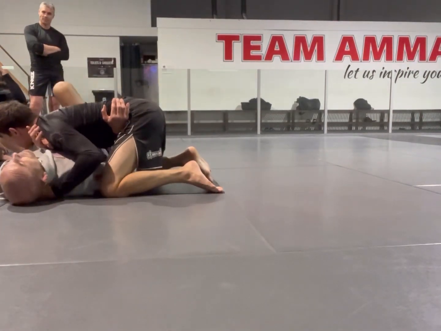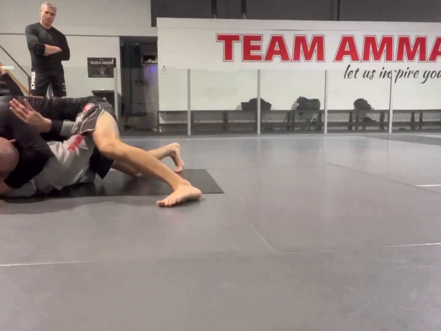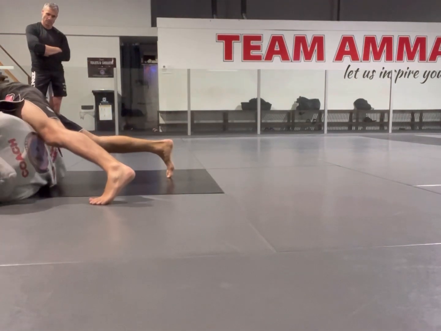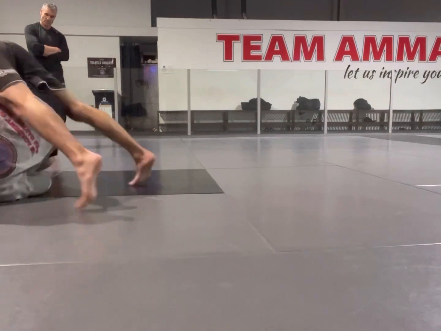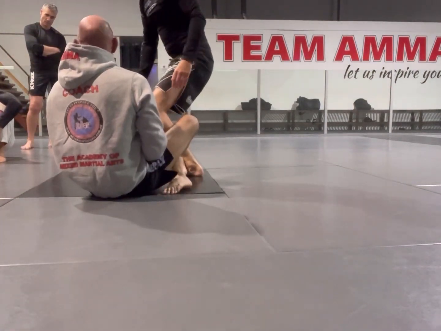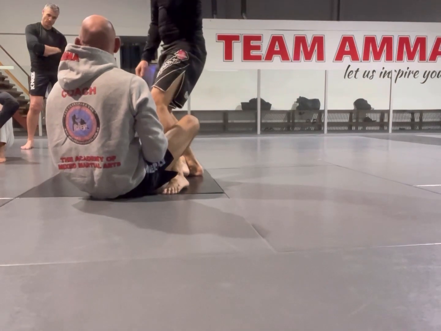Kipping escape. Boom. Here. Okay, so like this, start pushing down. See that reaction? My head comes under, rescue, and we're in a position to be able to start to attack my partner and do whatever I want to do. All three.